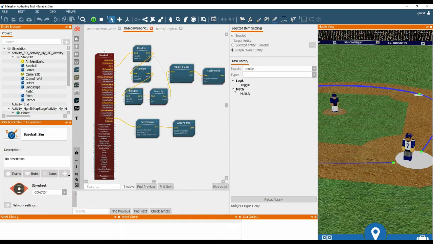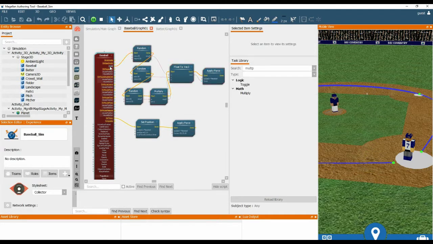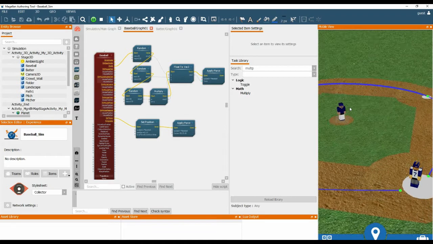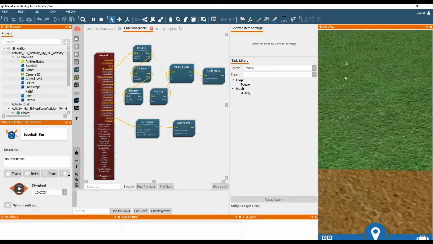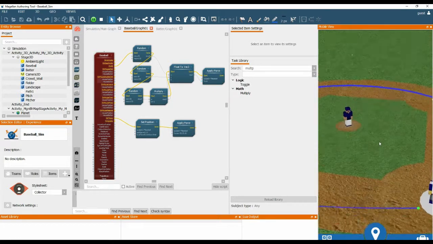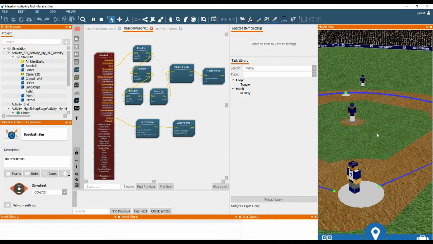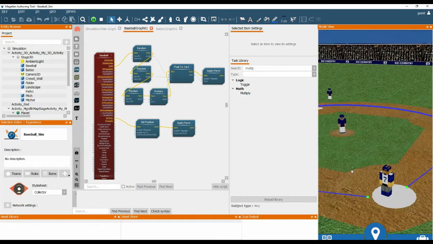So there we go. So you will notice now though that although this time the ball has been hit to just behind where the pitcher is, if we were to do it again, there's some randomness, that's not the same place. So this is what creates a more realistic simulation, and because the ball has simulate physics enabled and the pitch has collide only enabled, the ball's allowed to react naturally to the pitch, and creates a nice simulation.